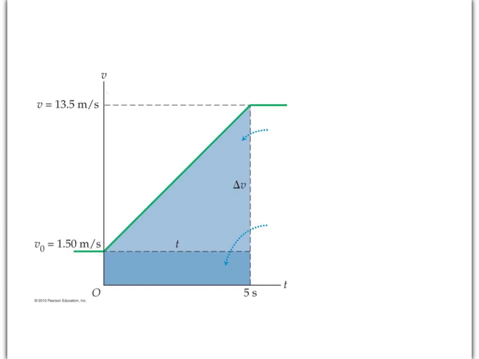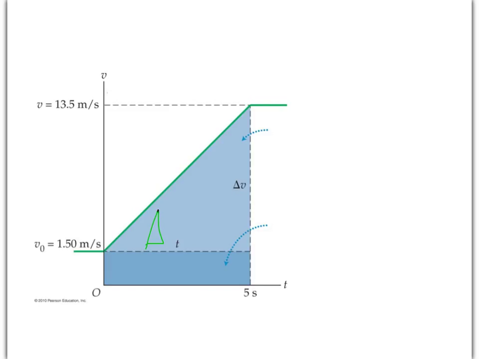All right, what has happened right here? Well, we have a velocity versus time graph. All right, and it was started at a certain velocity of 1.50 meters per second. All right. So what is the shaded area underneath velocity versus time? Well, this is going to be the change in displacement, right? Change in displacement. Can you see that?